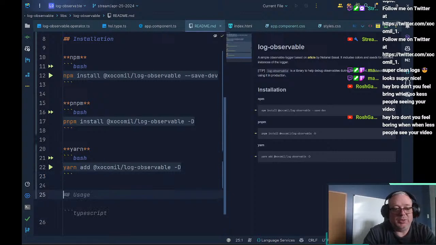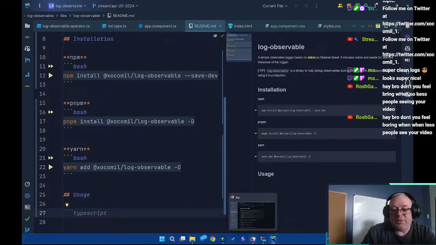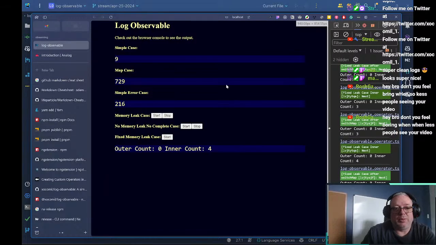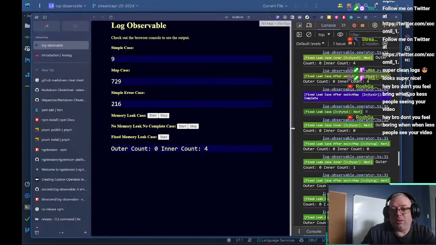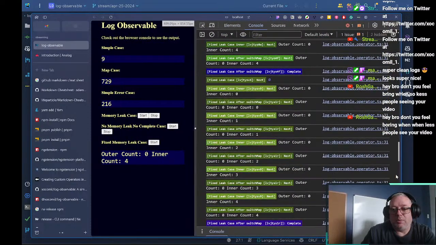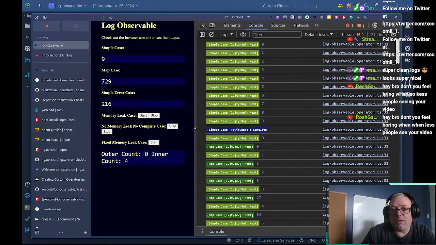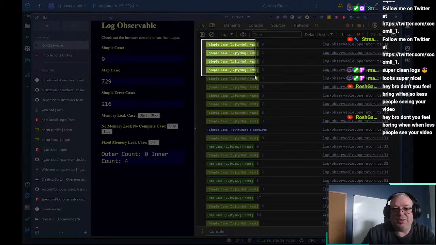Let's add some images here, right? To add an image, we need to take an image. So let's go take a look at logObservable. Take a screenshot of this.